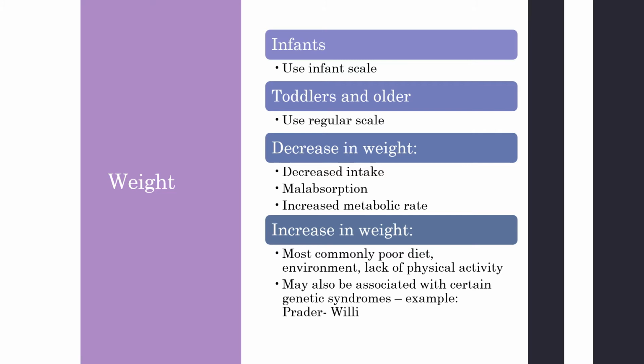So Prader-Willi might be something that you could consider with this as a condition. So what happens with kiddos that have this condition is that they'll really start off with a slow weight gain. They'll have a lot of low muscle tone at this point. They often have some other physical characteristics of them. So they'll have a narrow forehead, maybe some almond-shaped eyes, downturned mouth. But what'll happen is that after that first year, they turn into having some really increased hunger, and they start to gain weight really quickly after that.